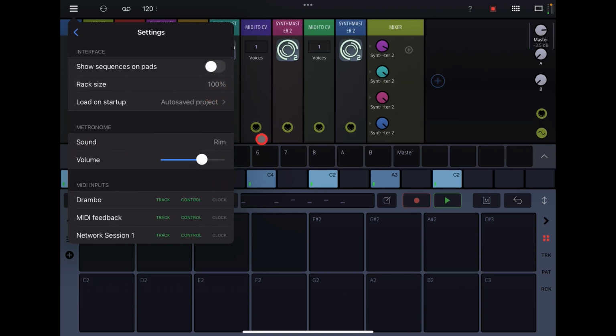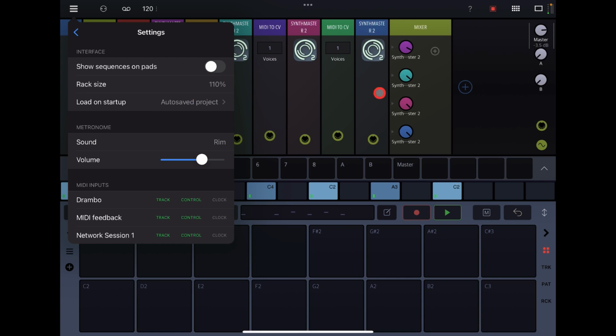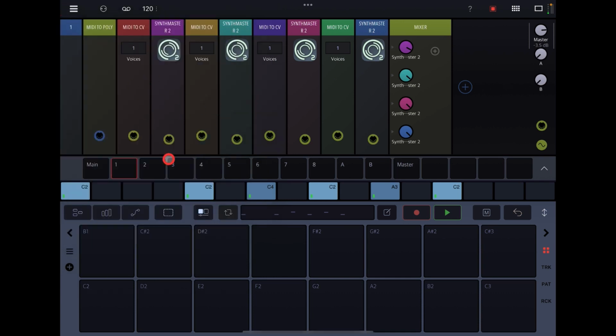If I go back to 100, you'll see that this gets bigger and this gets smaller, but I prefer to see more of the rack actually. And it offsets the MIDI input, so it makes it a little bit easier to follow. Don't forget you have to add your mixer as well. But then again, you can go in and add LFOs to whatever you like. So yeah.